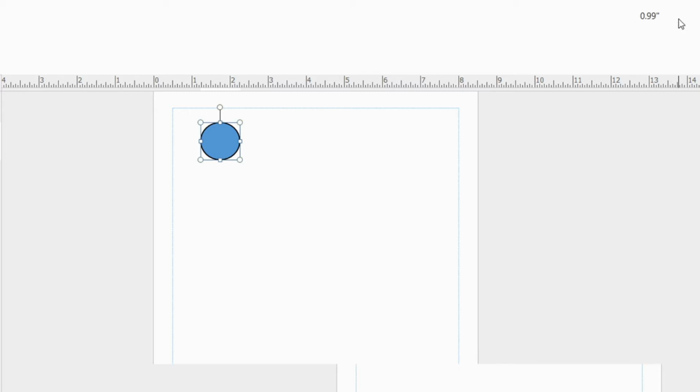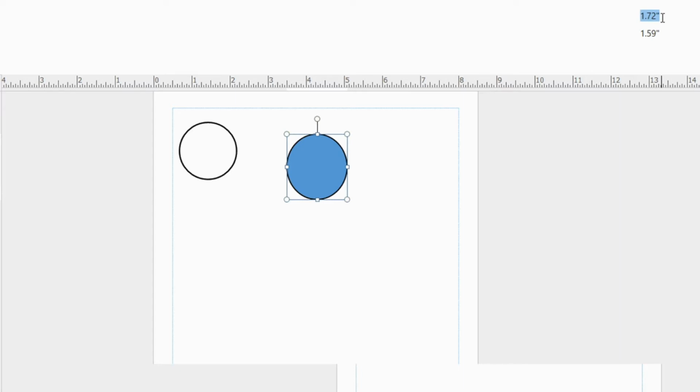So I'm going to, in the size option, while I'm in Drawing Tools, just put in 1.5. And you might have to edit both the height and the width to do this. And then I will make it clear, position it where I kind of want it, and then I am going to draw a second circle, which I am going to make just a tiny bit bigger. You want this one about 1.8, so almost 2 inches, but not quite.